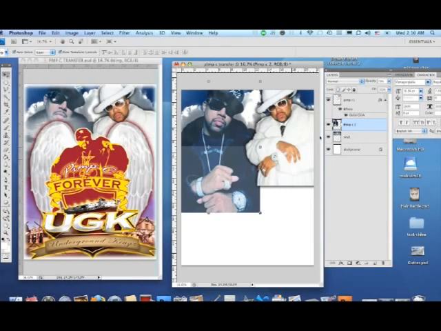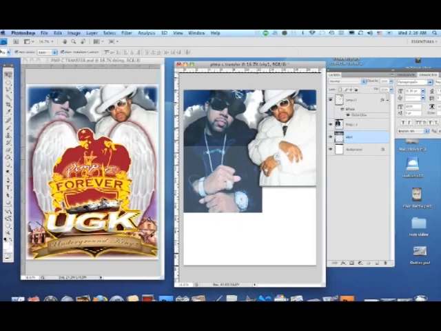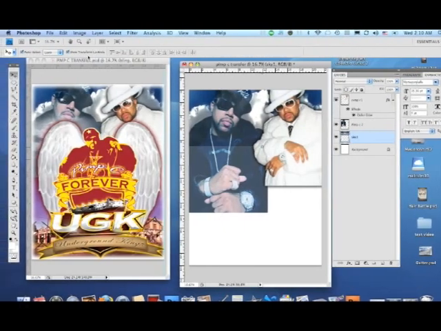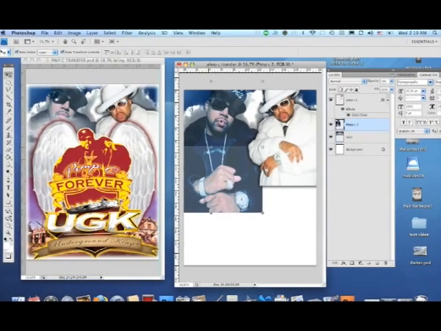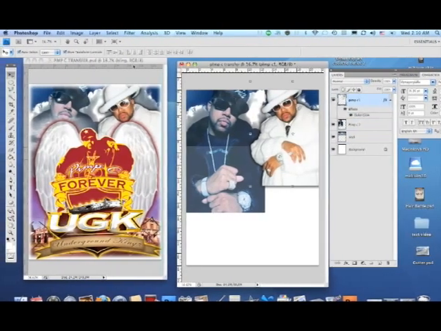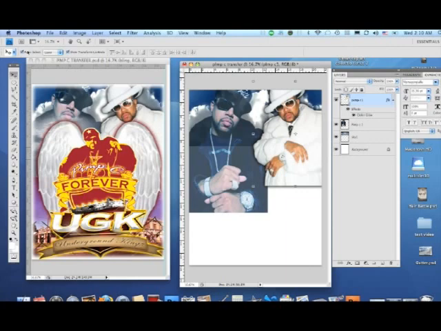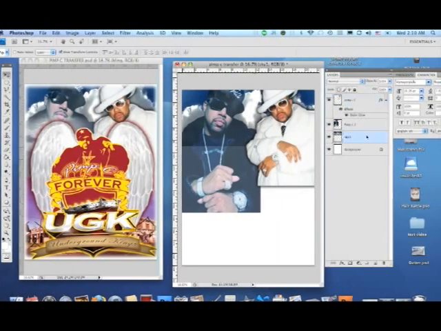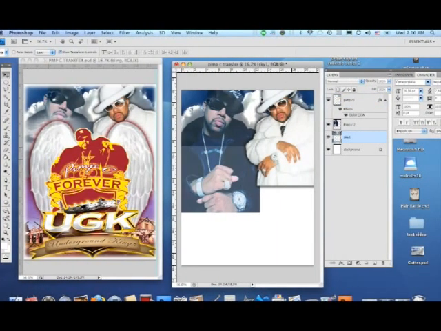Now if you notice, the position of the clouds is a little different. So what we can do is go back into the clouds and just move them over a little bit. All you do is go into your layer folder, click on the layer, which is Sky 1, and you've got two different ways you can do it. Auto select basically selects the image that you click on.